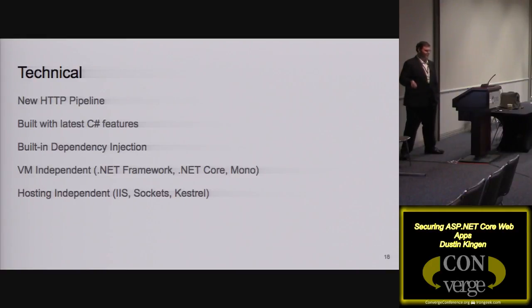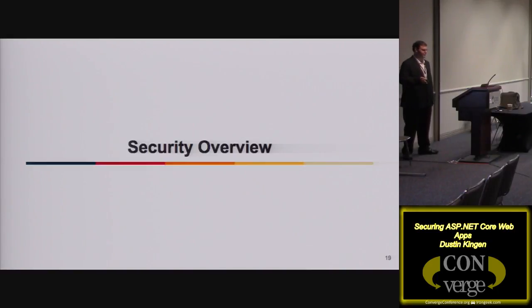So the next thing is it's VM independent. It'll run on .NET Framework, .NET Core, Mono. We went over that. The next thing is that it's host independent. So ASP.NET only ran in IIS. But since ASP.NET Core came out, it has been building up actual web servers that you can run it on. So you can continue to run it on IIS, or you can use the new native socket implementation that came out in 2.1. That is completely native, built into Windows, built into Linux, built into Mac. It uses a completely standard way of doing it. Then you have Kestrel. Kestrel is based on libuv. It's used by Node.js. So you have a battle-hardened way of running your ASP.NET Core applications.